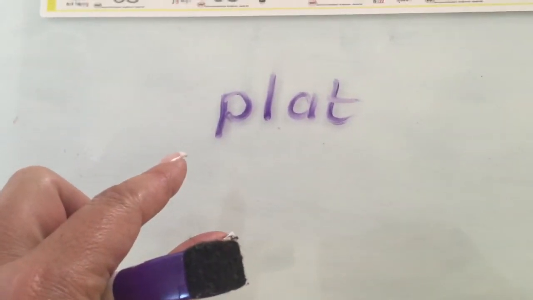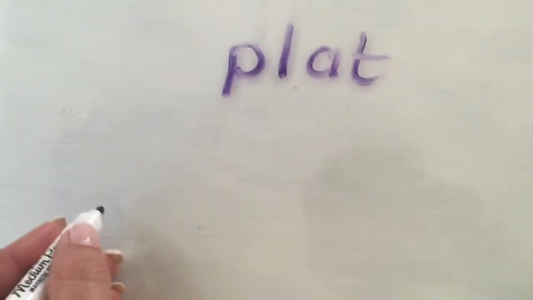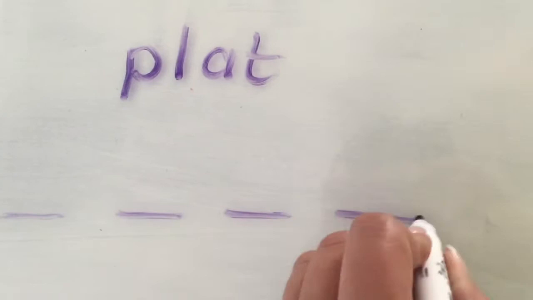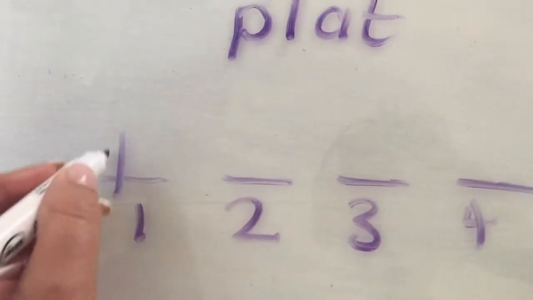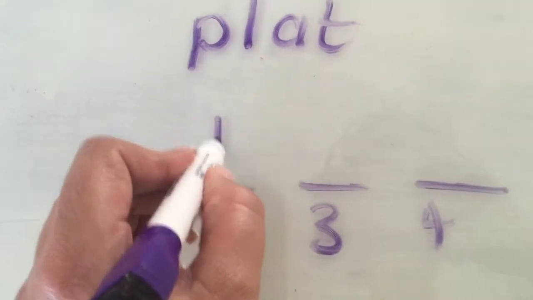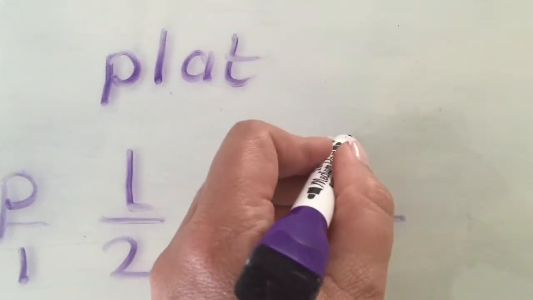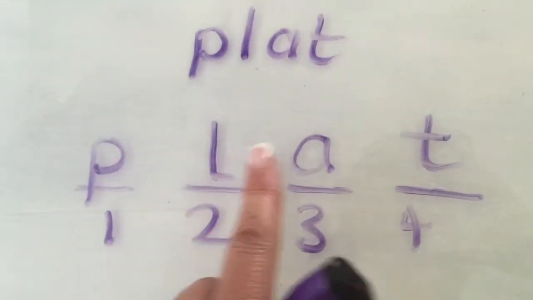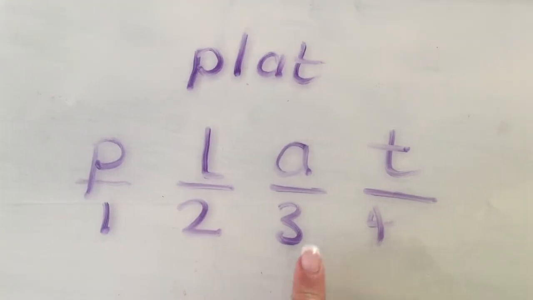Now let's have a look at, could you please give me your duck hands, lines and numbers and then put the sound pics on the lines. P, o, at, plait. P, o, at, plait. So they've chosen, this is the picture for P, this is the picture for O, this is the picture for A, and this is the picture for T. Or at plait. So what we can say is the number 3 sound pic needs to change.